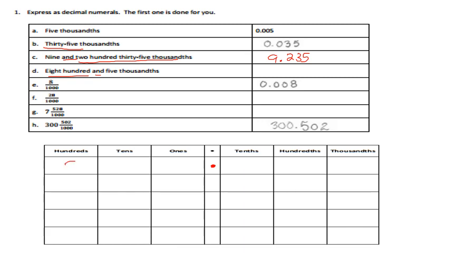So our next one says 800 and. Well, 800 and, that means and is here, so I have to put my whole number before that. And it says 800. So I'll put 800s and fill in my zeros. Next says 5 thousandths. So I'm going to put the 5 in the thousandths position. Now there's only one digit in that place value, so that's good, but I still have to go through my hundredths and my tenths and fill in my placeholders. So we can see that would be 800 and 5 thousandths.